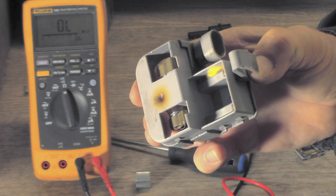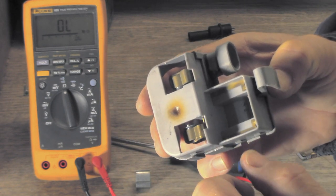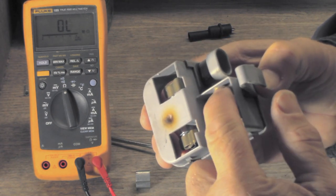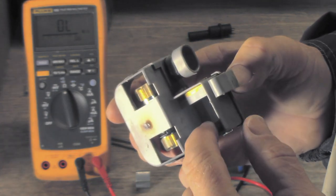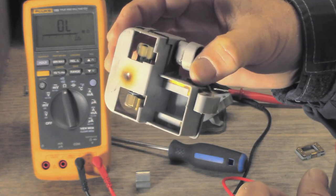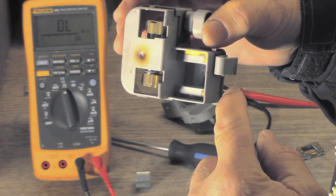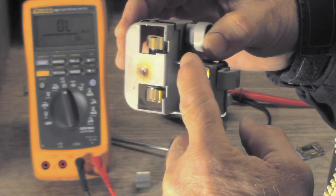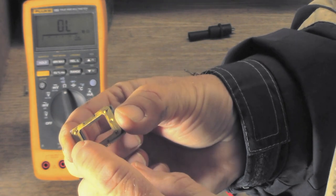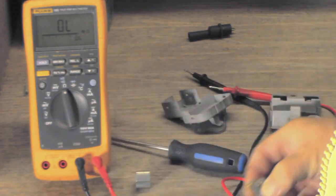Looking at it now, this has a halogen 12-volt lamp so it gets extremely warm. You can see that strip of copper — or brass — that makes the contact between the two points that need to connect to make the lamp go on. I've cleaned it up. There's the other strip in there — I've cleaned those contact points up nice and shiny. Here is the assembly that connects those two sides together. Let's see if it's going to work — putting it all back together now.